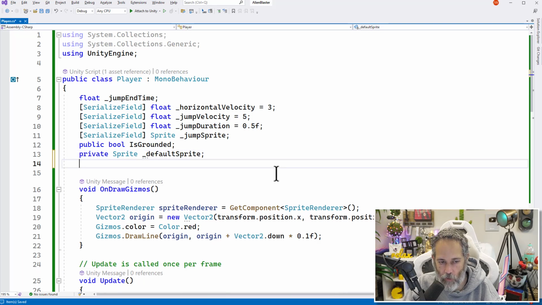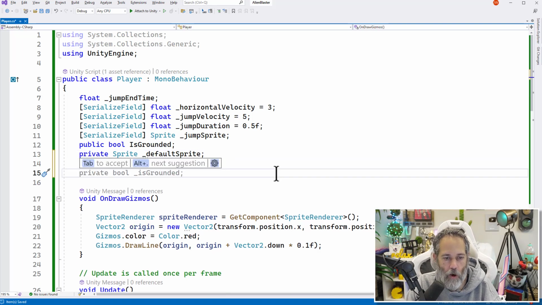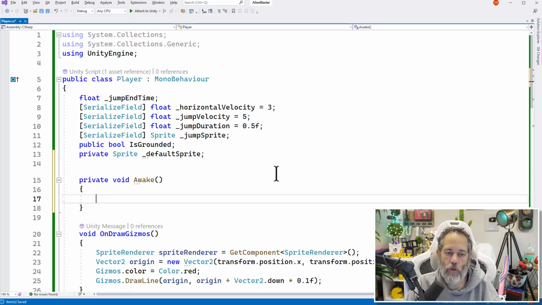We're going to add 2 new lines here, right above OnDrawGizmos, and I'm going to say void Awake. This is a special method that gets called at the start of the object's life. So at the start of our player's life, when this level first loads, this Awake method will get called. And what I want to do in the Awake method is get the sprite that's already on our sprite renderer.